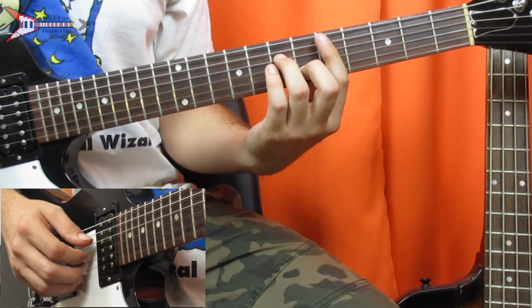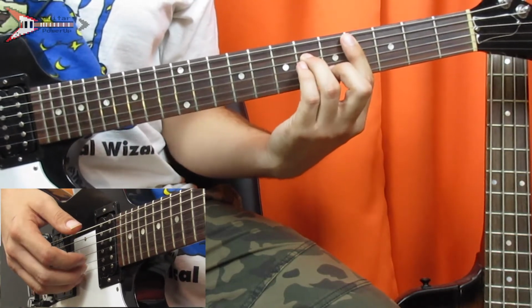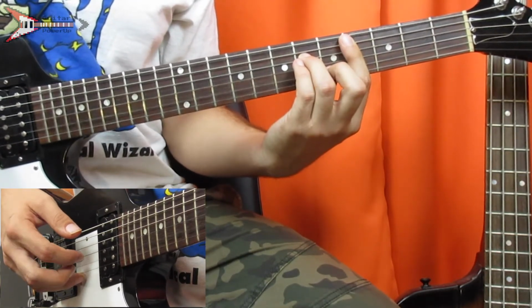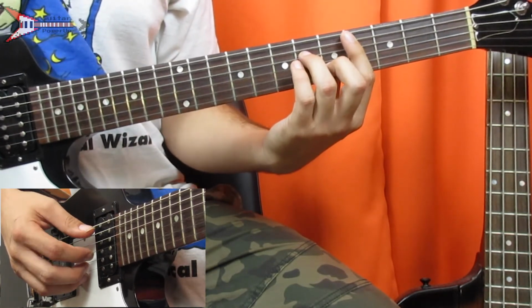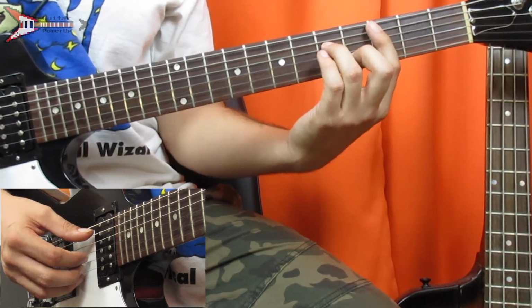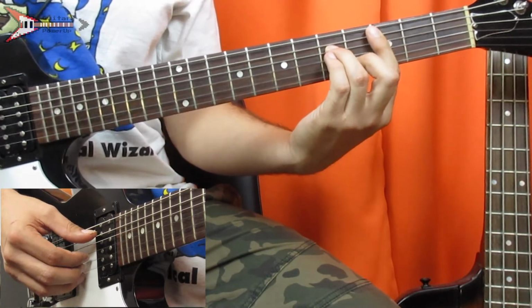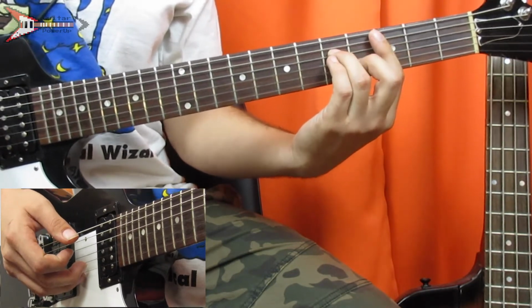Then we're gonna go to a D flat minor 7 chord. So you're just gonna take the D minor 7 chord and move it down 1 fret. And you're gonna finger pick the B string, G string. Then we're going to go to a C minor 7 chord. So you're just going to take the D flat minor 7 chord and move it down 1 fret. And you're going to finger pick the A string, D string, G string, B string.